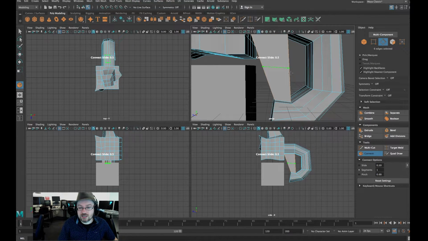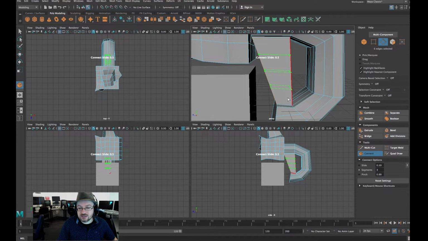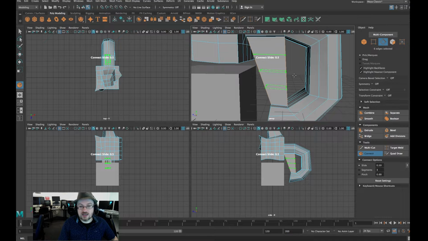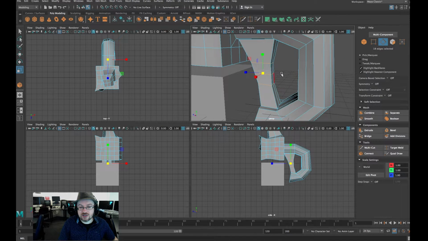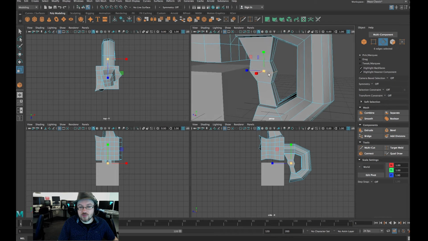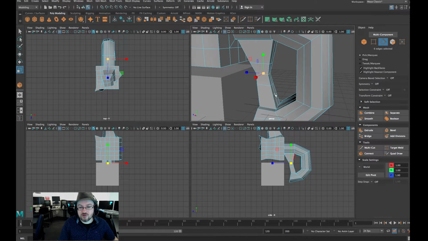This is one connect, but I can go down here and I can make the segments be 3 and get 3 edges. Instead of having them centered, I can decide to slide down or up. 0.5 puts them in the middle. If I hit R as one of the transforms to end this function, I can then scale this, creating a more interesting curve. Double-click the center line, I can make it bigger or smaller to create a curved form.